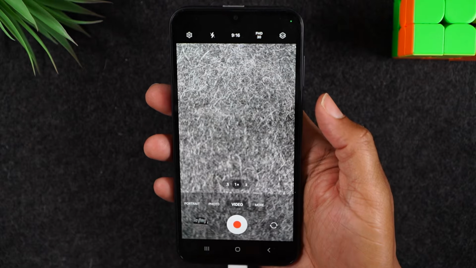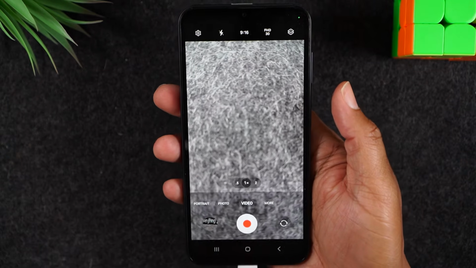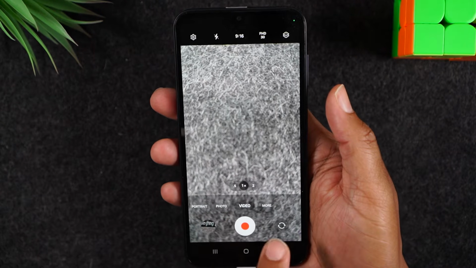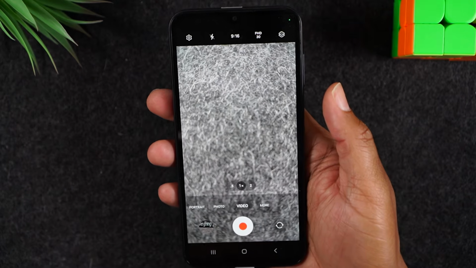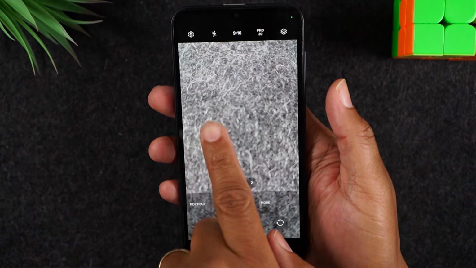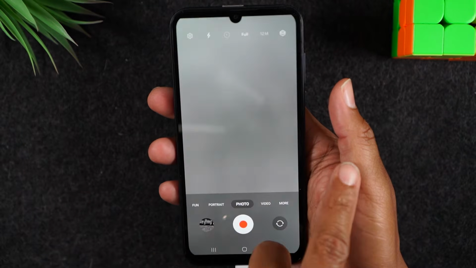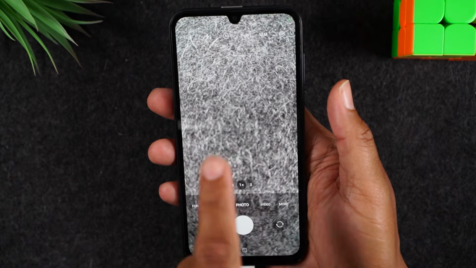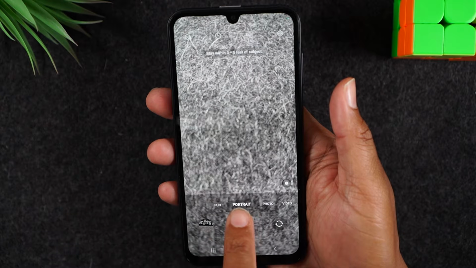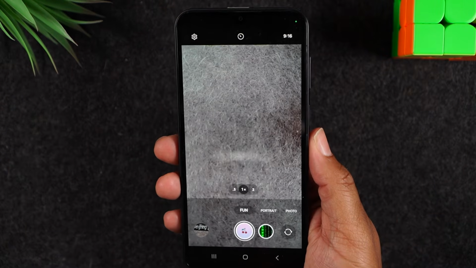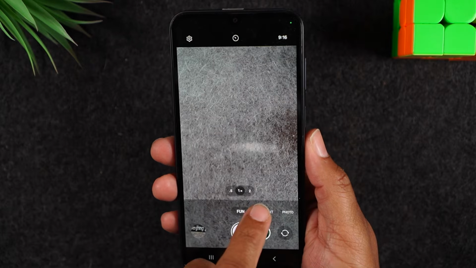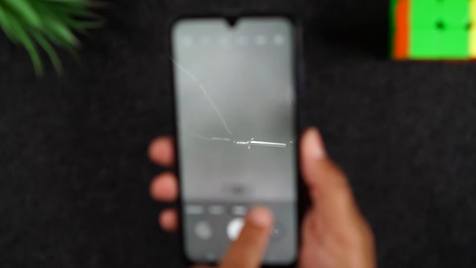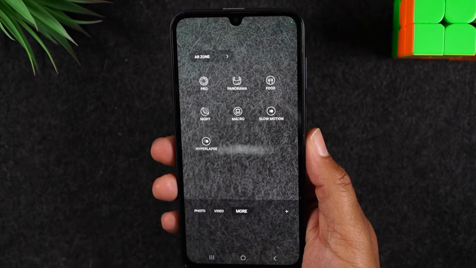Now, switching between your camera modes is very easy. At the bottom of the screen, you'll have these little titles, so video, photo, portrait, and more. There's a few different ways to switch through these menus. You're going to either swipe on the screen, so I can swipe to the right, and it's moving over one setting, so I was on video, now I'm on photo. If I swipe to the right again, now I'm on portrait. Now aside from swiping left and right on the screen, you can also simply just tap on the different menu options you see, so portrait, photo, video, and more. This is how you jump between the different camera settings.